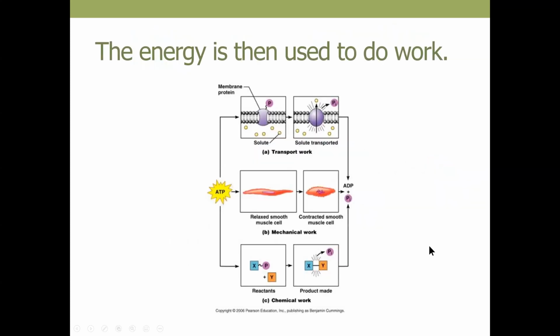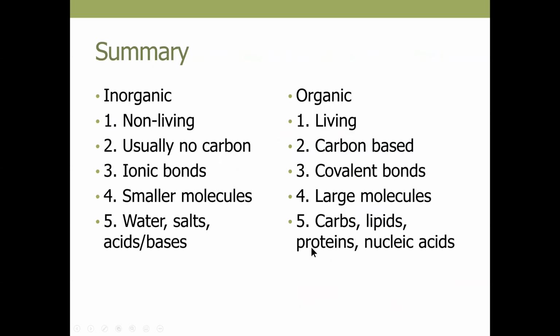It's used in a whole bunch of things to transport stuff. If we have to do active transport, you know, if we have to transport stuff inside and outside the cell, then we use energy. If we do a muscle contraction, we use energy. Sometimes if we're putting reactants together to make products, we require energy, okay? So there are a number of areas in the body where energy is used.